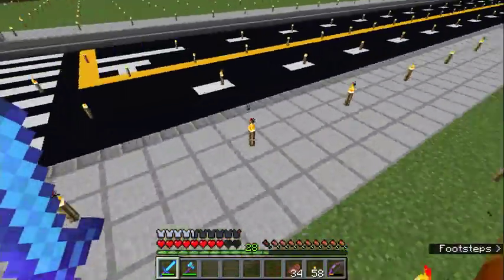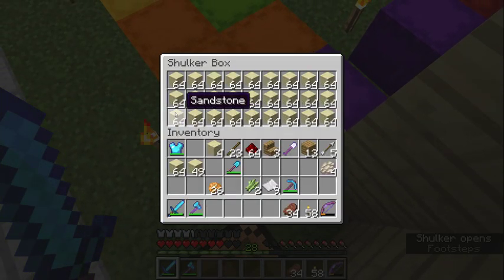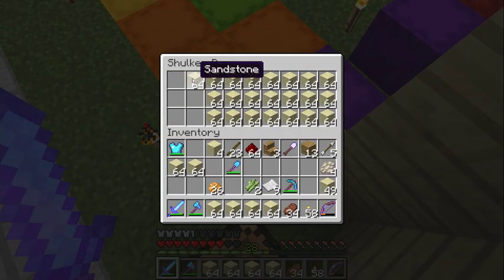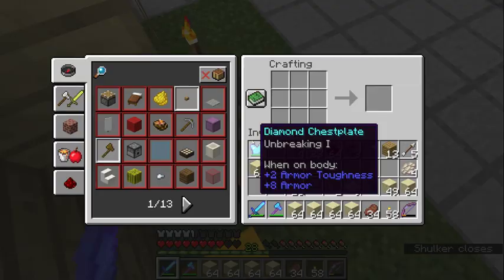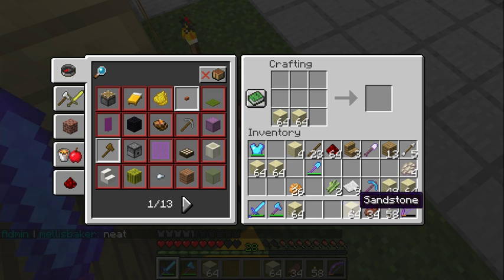I was able to find some coal. I had a bunch of redstone blocks that I hadn't mined back at base, so I was able to repair his pick most of the way there. It's most of the way there.